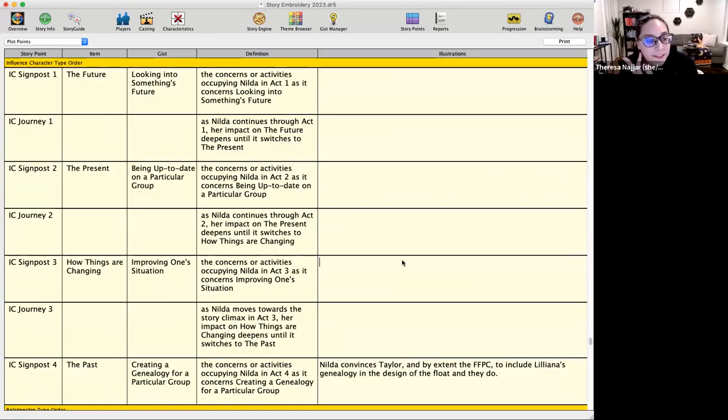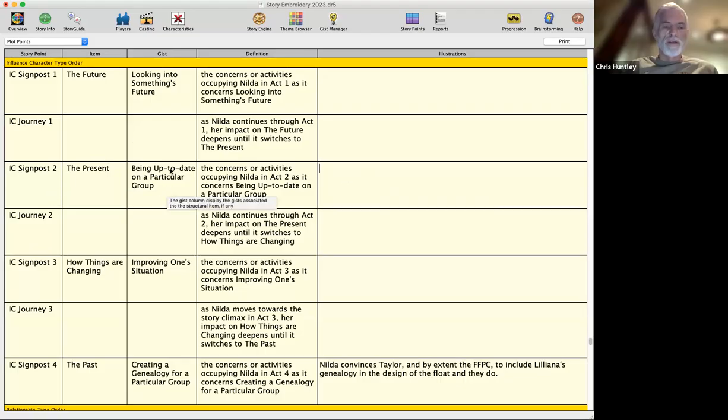Yeah. So I was thinking at this point in the objective story, they just had the CPR life-saving event that we had mentioned. And in the previous signpost, which I guess we haven't done either, I was thinking being up to date on a particular group, Nilda is helping collect evidence on the two different groups for Liliana in her role as nurse, and like reading out the dossiers at night or something, she's collecting the evidence.